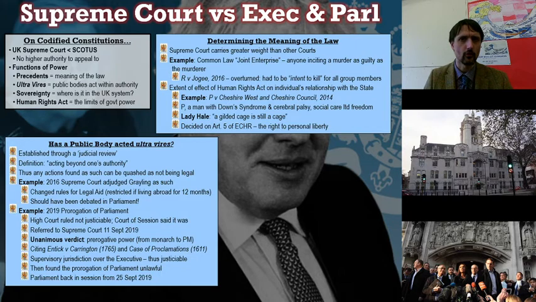The first example I'm going to talk about is the 2016 Supreme Court adjudging Chris Grayling, who had been the Justice Secretary, or Secretary of State for Justice, however you want to phrase that, as acting beyond his powers, ultra vires. Basically, what Grayling had done was he changed laws and ideas for legal aid and said that if you'd been abroad consecutively for 12 months or more, then you were no longer entitled to legal aid in the UK. Now, that didn't matter when those 12 months had taken place. And you can see how this could be used specifically against those with dual nationality or against those claiming asylum rights through immigration.